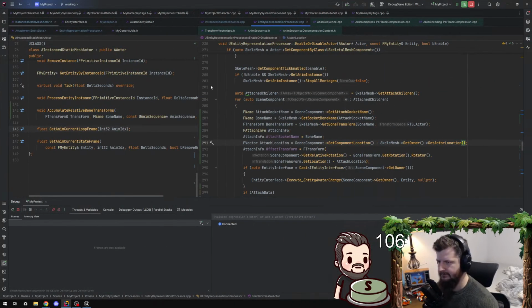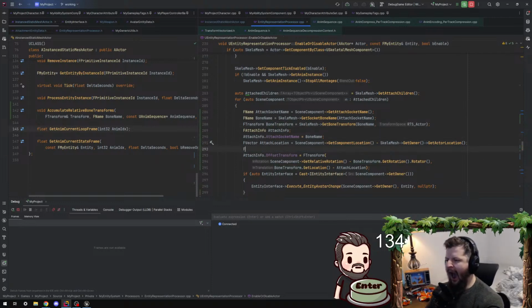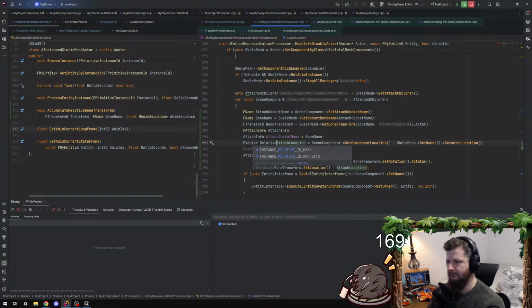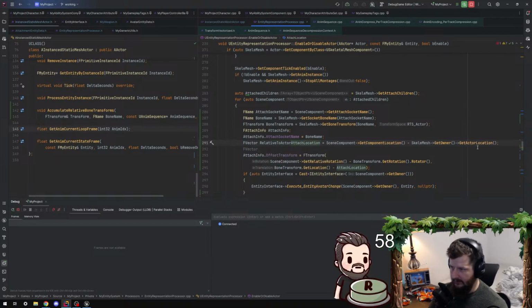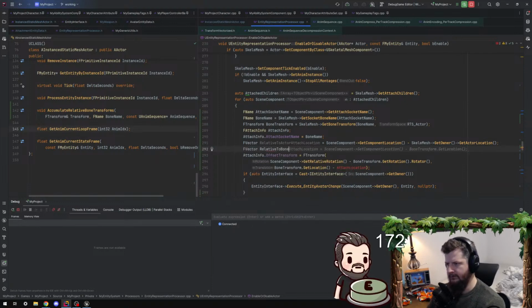What do? Getting the bone transform relative to the actor, which is, I'm pretty sure that's what I want here. Relative to actor attached location, and this should be relative to bone attached location.